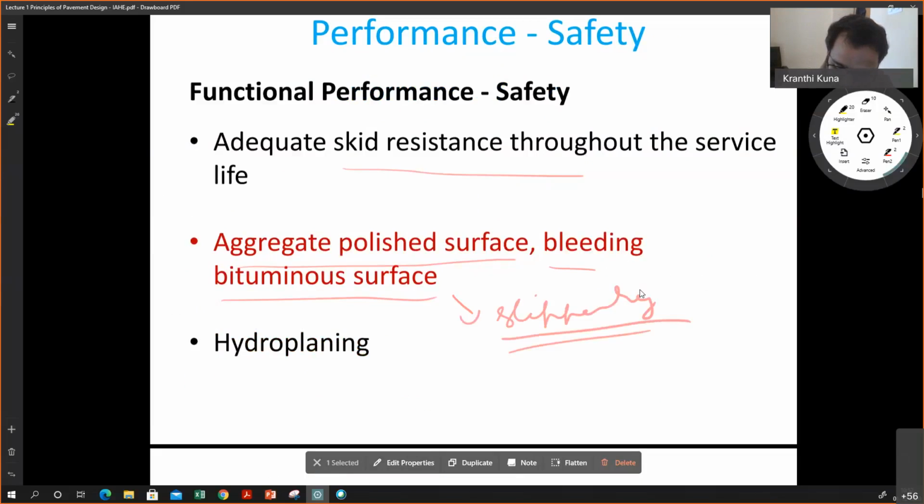And also hydroplaning. If you have traveled in a car just behind a heavy truck in the rainy season, when it is pouring, then you would know what hydroplaning is. If you are traveling immediately behind a heavy truck when it is raining, in a car or a two-wheeler, you literally cannot see anything. The reason is the water, which we call splash and spray.